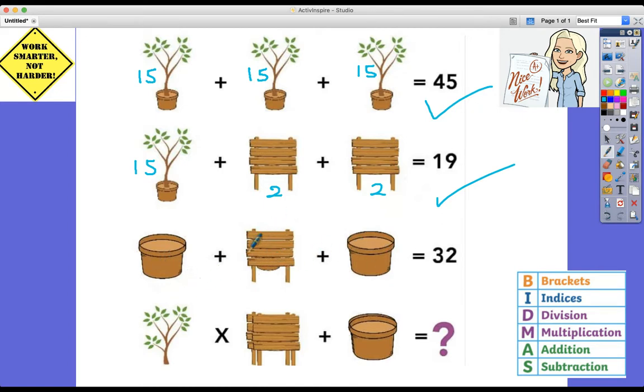So a lot of people would say, okay, there's two and these are 15 each. Wrong. It's actually three pots. So once we take two away from the 32, we're left with 30, divide by 3. Each one of these pots is worth 10.